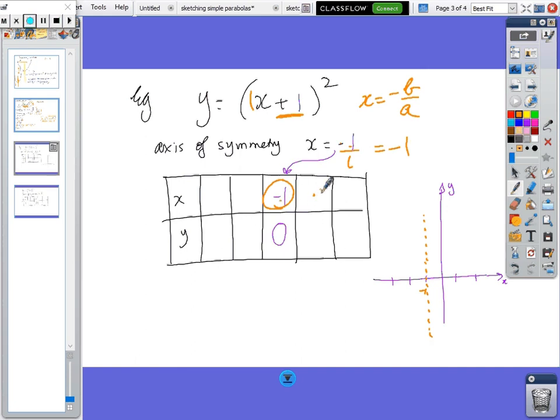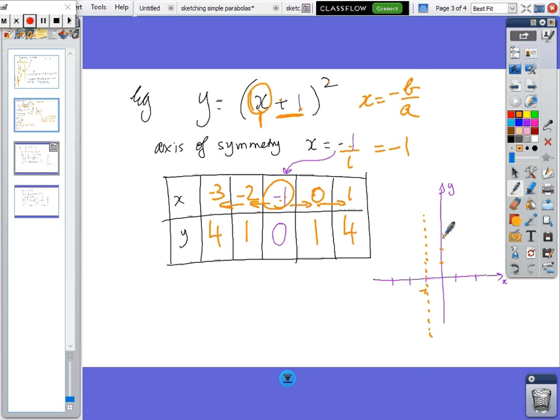So minus 1, 0, 1, and minus 1, minus 2, minus 3. It's important that whatever the gap is that way is the same as the gap that way. So we're going up in ones. Let's do the 0: 0 plus 1 squared is 1. If you put 1, 1 plus 1 is 2, and 2 squared is 4. So we're done. The first values are 1 and 4.